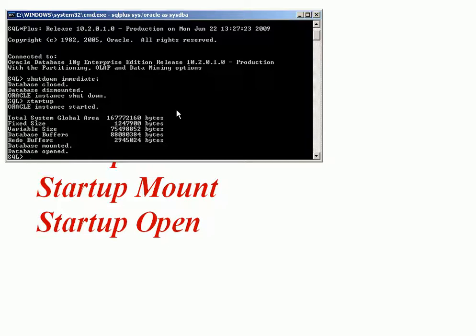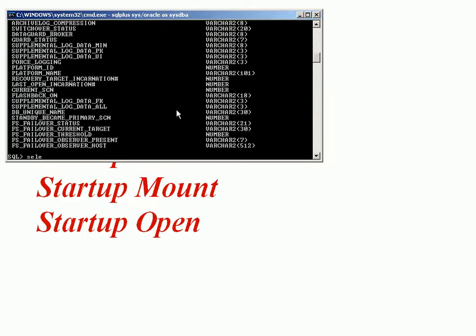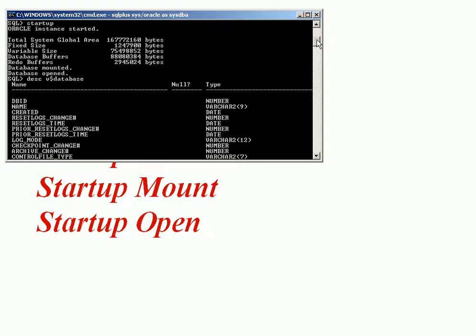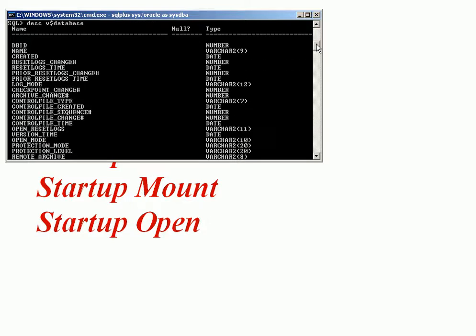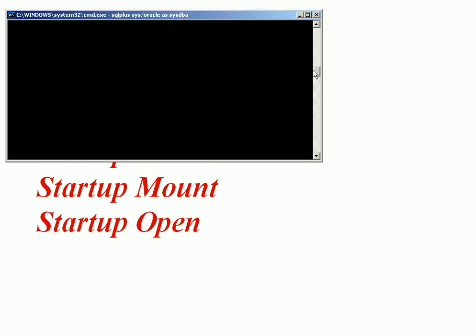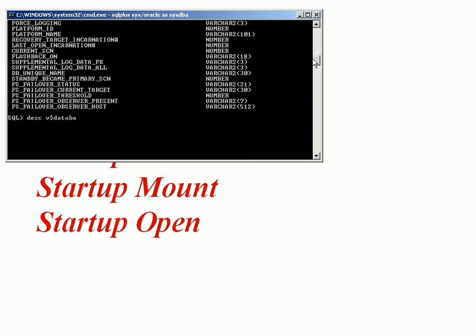To know the existing database state, just fire a query on the v$database table. Select name, open_mode from v$database.